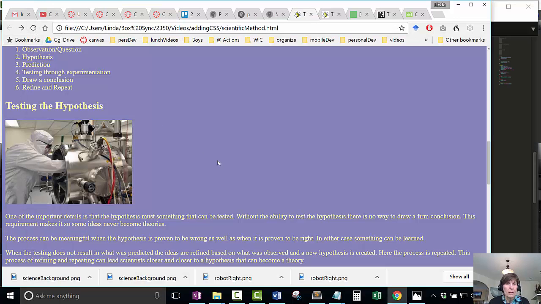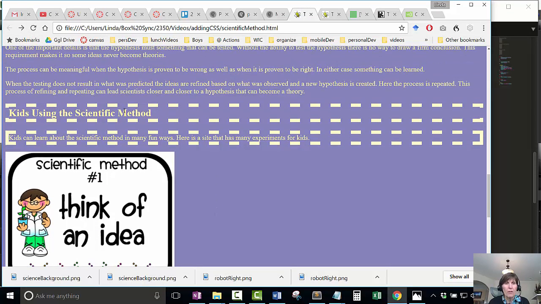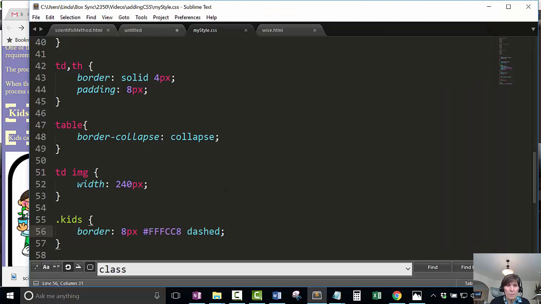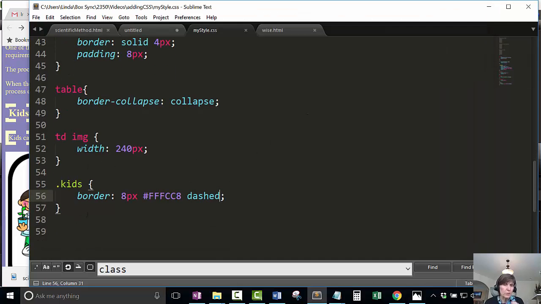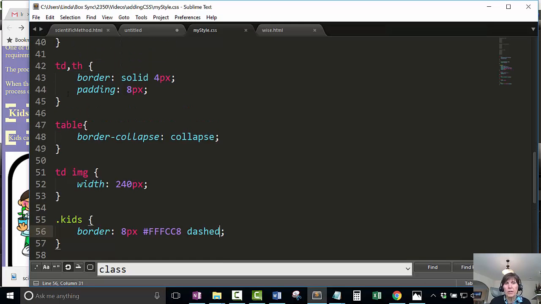All right, so let's see what happened now. And there you go. I got those borders around both the heading and the paragraph. So two different tags. Now you see what a dashed border looks like. Two different tags, but both of them have their class set to kids. And so the style was able to pick that up. So that's another way to do it, directly by kids. Lots of different ways you can combine your selectors to be very specific about what you want.